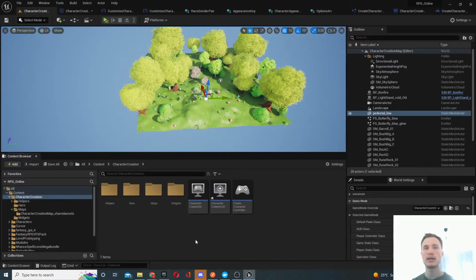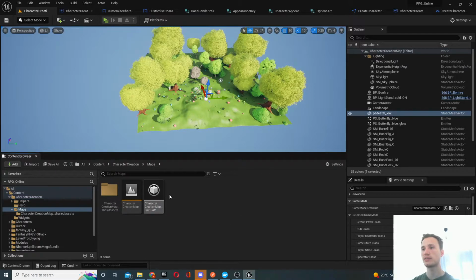The prerequisite here really is to get started with creating a map. We're not going to look into the aesthetics. We're going to focus on the information changes, so we're not looking at the design per se. We're just going to look at what kind of payload we need to change. In order to get started, you first want to create a level. Go ahead, right click, select level, and give it a name such as character creation map. You can call it whatever you like really.